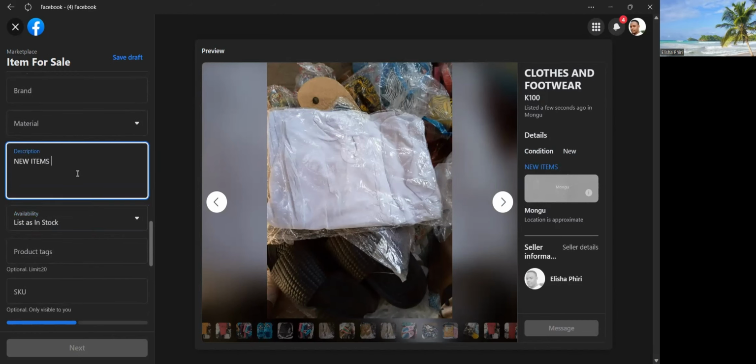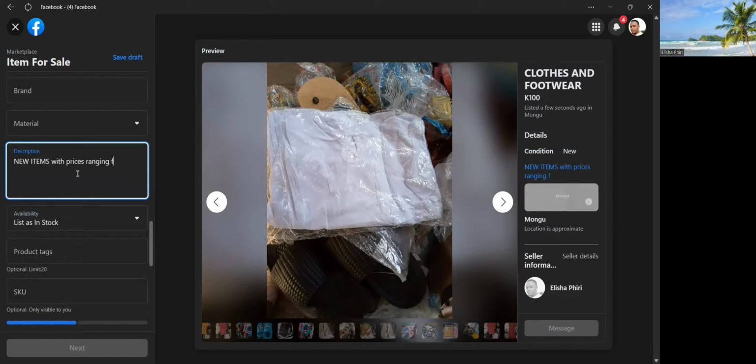Description: new items with prices ranging from 50 kwacha to 200 kwacha.